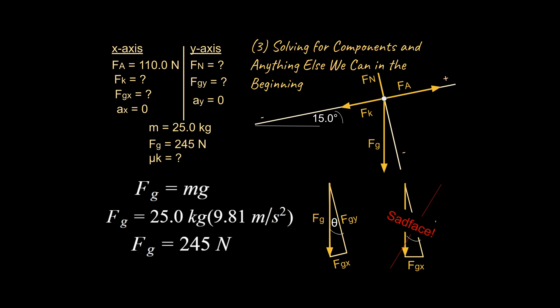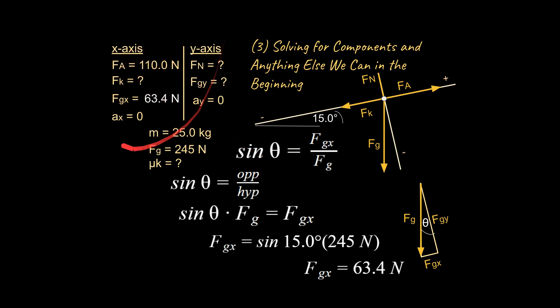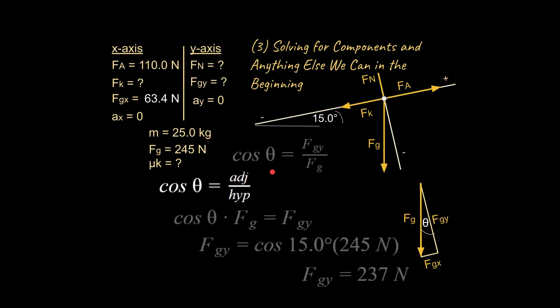What else should we do? Well, we should solve for our components, right? This is a vector that's not completely in the x-axis. We've got to solve for this component here and this component here. So we're going to do that relatively quickly because this should be easy for you at this stage. This is our general sine equation. We're going to use our terms right here, plug in our values, and we end up with 63.4 newtons. Somehow I think the order of these two images got switched, but you get the idea. And we'll go ahead and update this information over here.